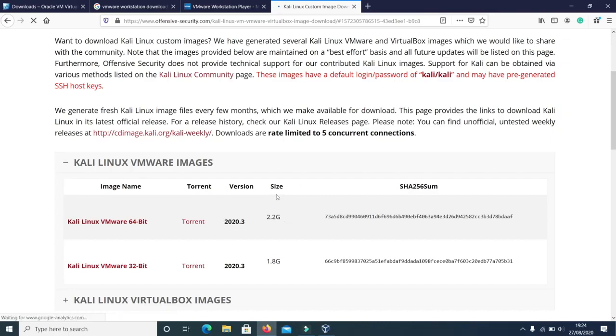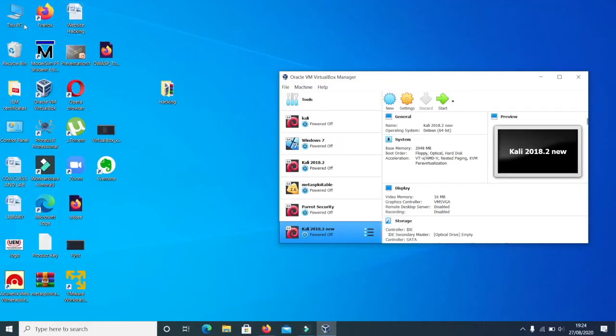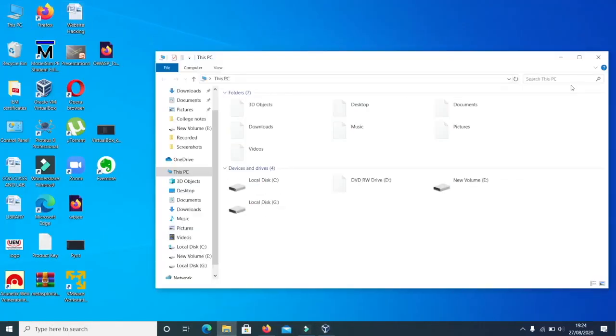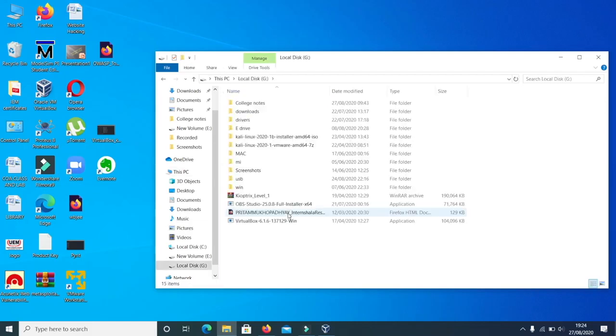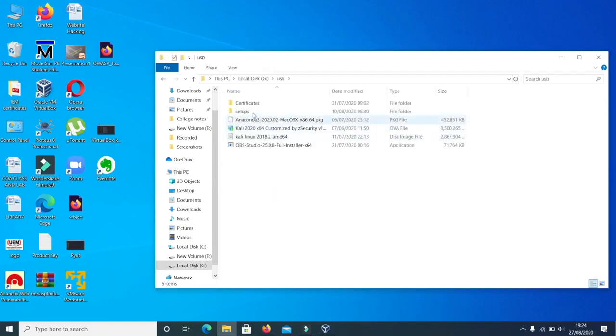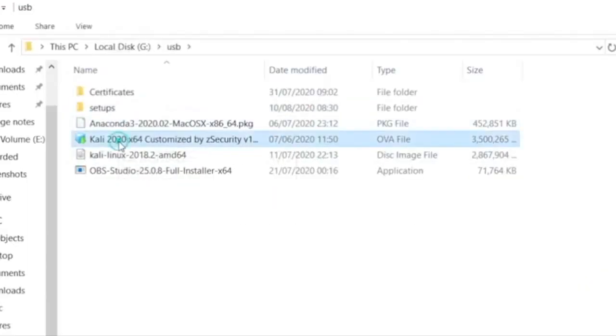You can directly install it from there, and all you need to do is double tap it. I am showing you one time.